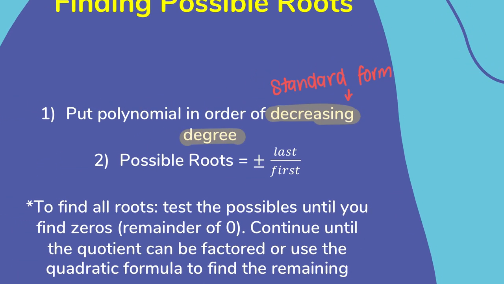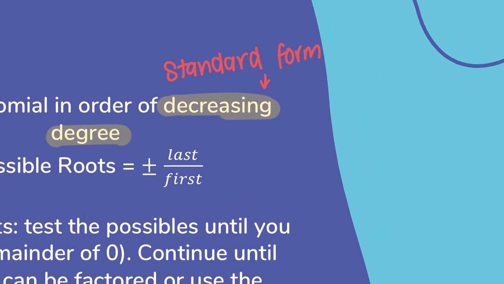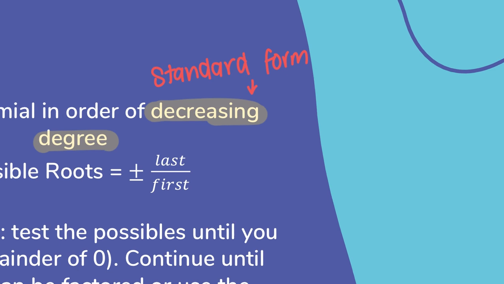All right, once I get into standard form, I have to figure out what I am using to find my zeros. What are my possible roots? Instead of taking a whole bunch of different numbers and plugging them in from 0 to infinity, you're going to use this formula, or format, if you want to call it, that gives you your possible roots. Now, how can I determine my possible roots? They're all going to be positive and negative, so you have to remember that.